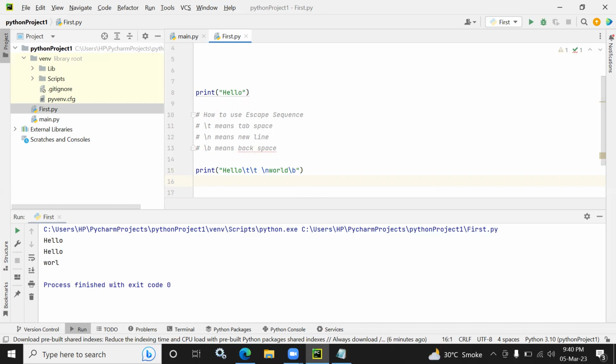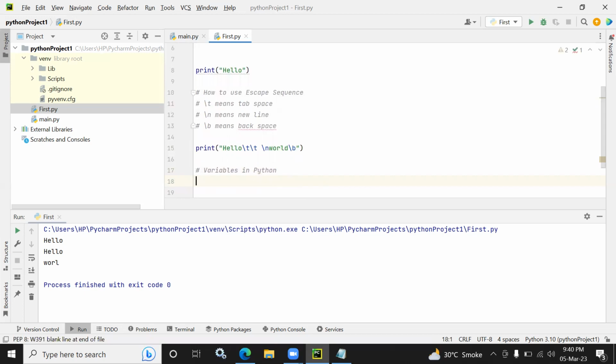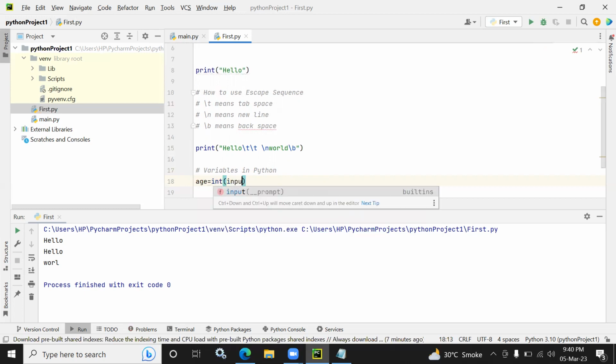Now we will see how to declare variables in Python. If you want to declare any variable, you have to start with the name. Suppose age is the name of the variable. Then here you can write int, then input, enter your age.